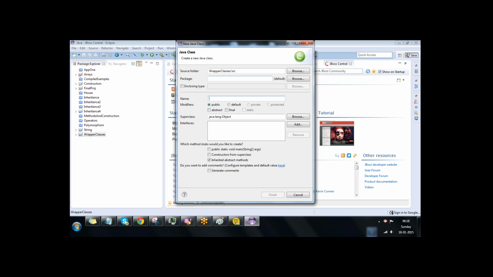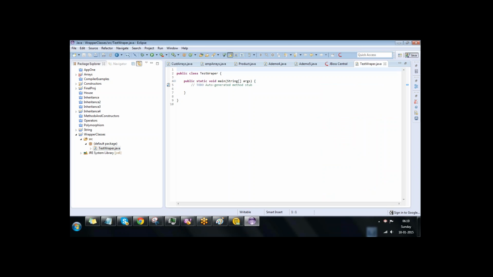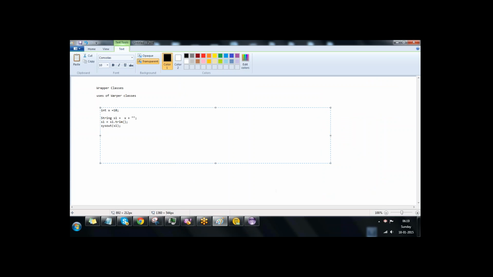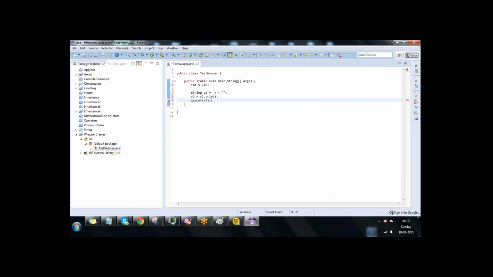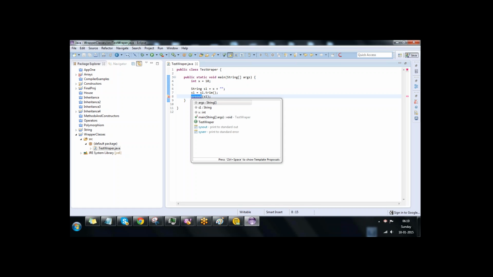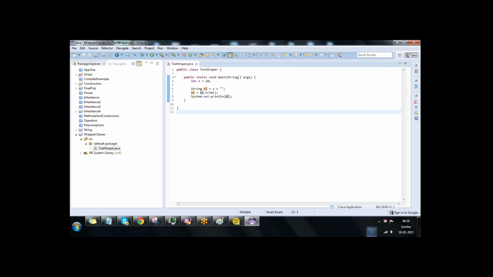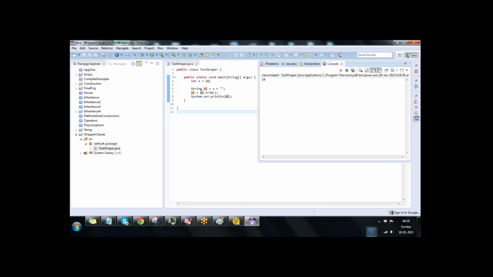So in this, create a test class, so the output should be 10.